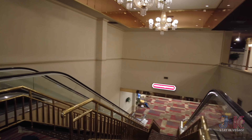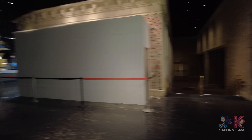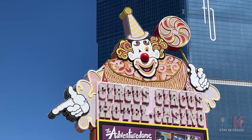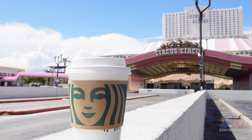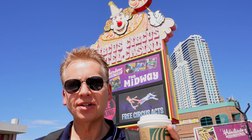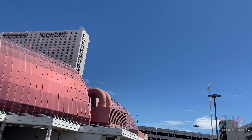Just coming around here from that walkway, the pool and skyrise elevators are right over here. There's only one other place down here — these are the meeting rooms. So if you're unfortunate enough to have a meeting here at Circus Circus, those meeting rooms and banquet rooms are just right down there. But you can cut back over here to this little walkway and then we're back over at Starbucks. Let's get back outside and wrap up this video with some final thoughts about Circus Circus here in summer 2022.